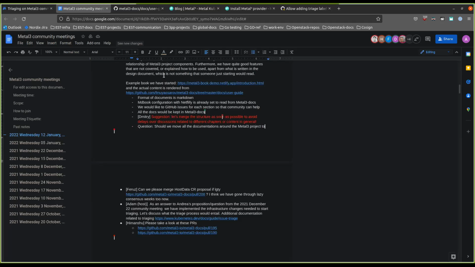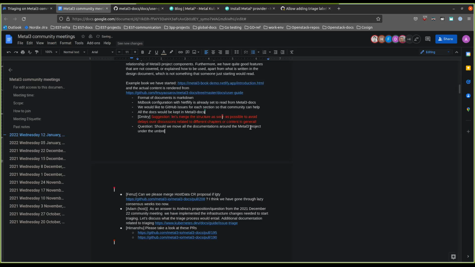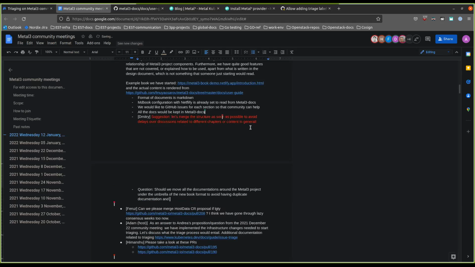But then that means we have two copies: one, for example, in CAPM3, and then a bit updated, a bit more explained in the Metal3 docs, which is meant for the book. Then the question is, does it make sense to still keep it in CAPM3, or do we just forget about it and only focus on the Metal3 docs, writing everything there and keeping things updated in one place, to avoid having two copies and desynchronized documents, which I think is so much work.